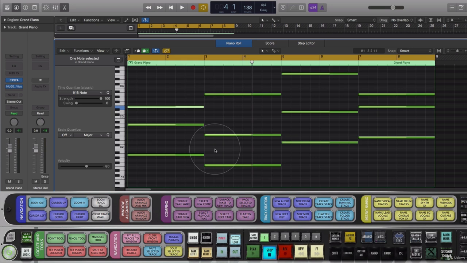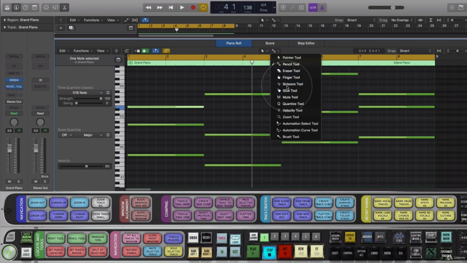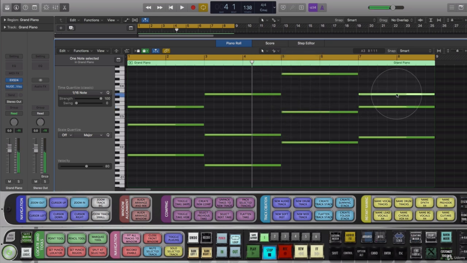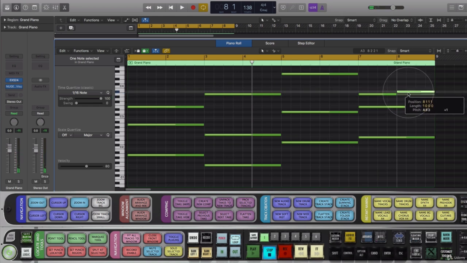Now, you can leave the chord as it is, but what I like to do is always add a bit of excitement in these chords here, especially to this final chord, because this creates, as I've said before, the resolve into this chord. So I like to have a bit of excitement in this chord here. So what I tend to do is just call up scissors and cut this note in half there, like that. And then you can even move this down or up a semitone as long as you're still in key. I mean, obviously, if I move up there, I'm in A sharp, which is out of my key, so I can move it up to the B, for example. So let's have a listen to that.